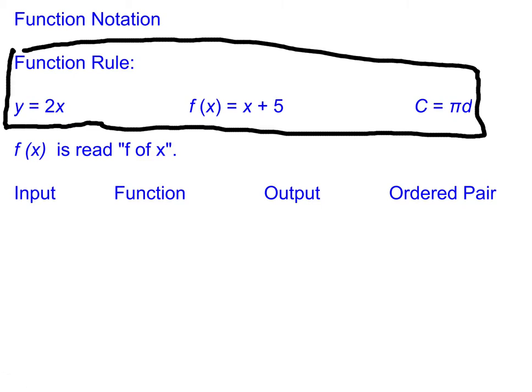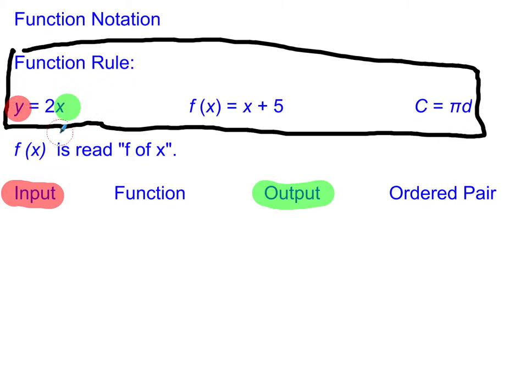I'm going to show you the different inputs and the output values. So input I'm going to put in red, and output I'll put in green. Okay, so the input is the thing that goes into a function, and then the output is what comes out of the function. So in this case, the x is what goes into the function, and y is what comes out of the function. So this is your input, x, and your output is y here.